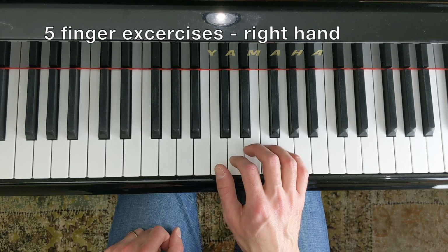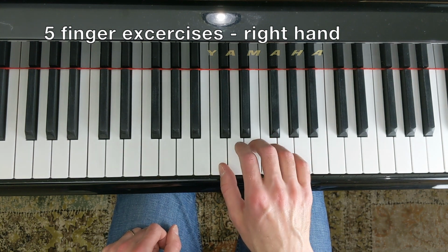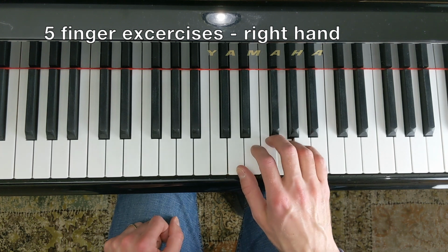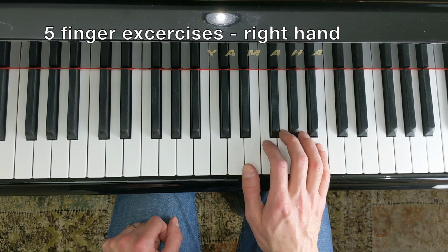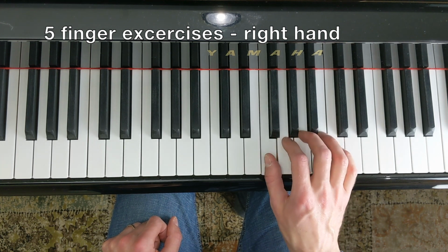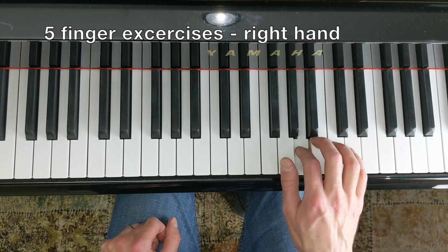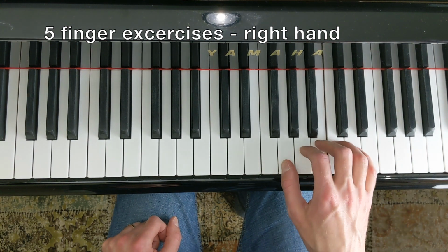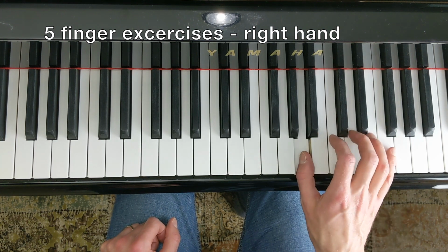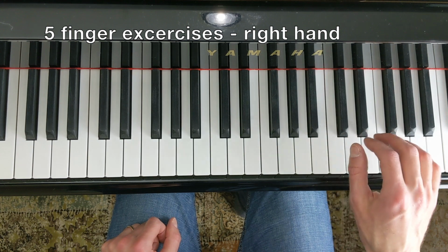So once you can do your 5-finger pattern, let's start it again, and we will be going again up the scale. Middle C first. D. E. F. G. A. B. And back to C.